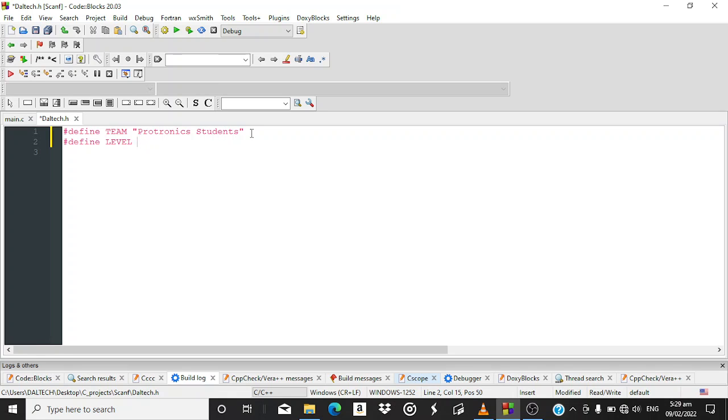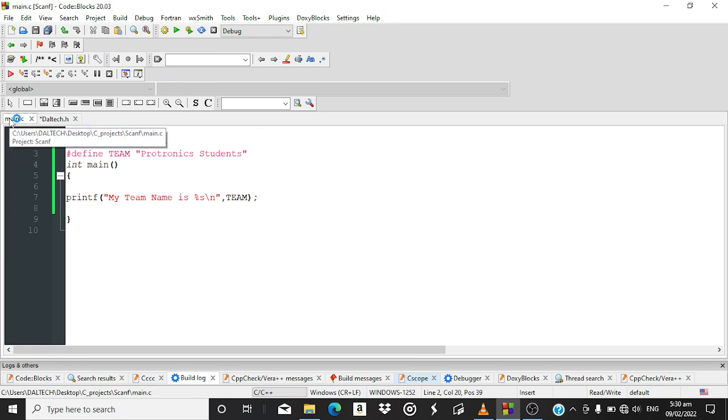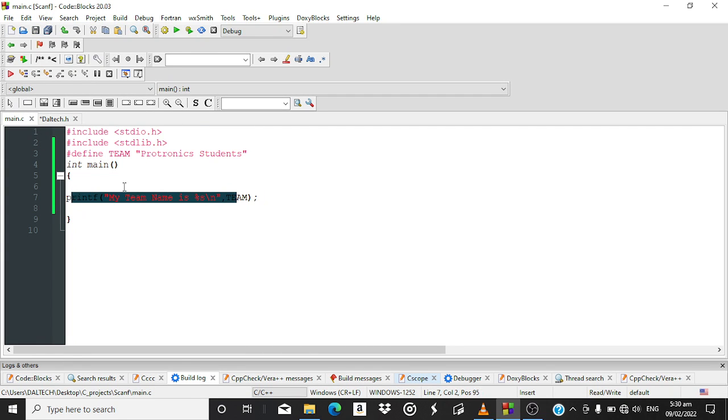Since we are defining level as an integer value, there is no need for quotation marks. So level 300. Sweet. Now we can go ahead and include our .h file here. So whatever we defined in this .h file can be used to work with this main.c file.